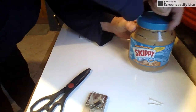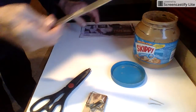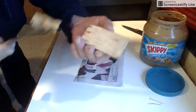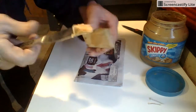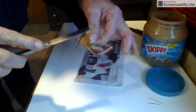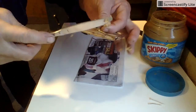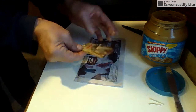Okay, got that. Now some peanut butter. You want a big gob of peanut butter. First thing you do is put a big gob on the bottom. That not only attracts them, but it keeps the trap from sliding away. Then you just take it and stick it on there. Get the string good and soaking with peanut butter.